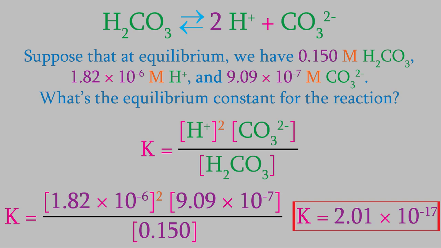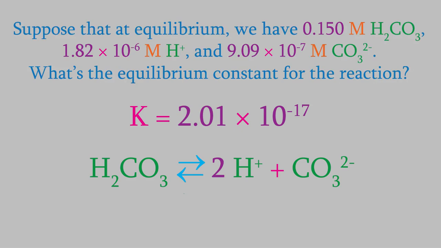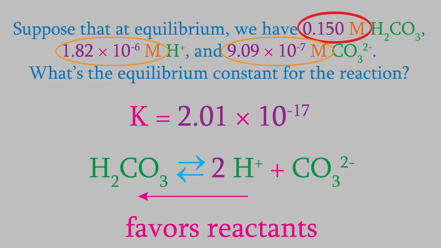There are a couple of useful things to notice about this answer. First, notice that I didn't write any units for the equilibrium constant — the equilibrium constant never has units. It looks like it should have units since the molarity doesn't seem to cancel out, but when you take a course in physical chemistry, you'll find out why K doesn't have units. Another thing to notice is that the value of K is very tiny. That tells us that there aren't very many products — there's much more reactant than product at equilibrium. When this happens, we say that the reaction favors the reactants. If the opposite were true, we'd say the reaction favors the products, and the value of K would be a very high number instead of a very low one.